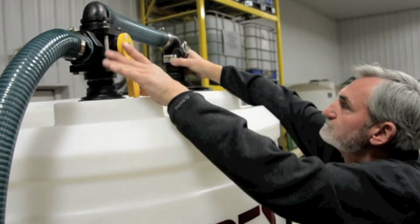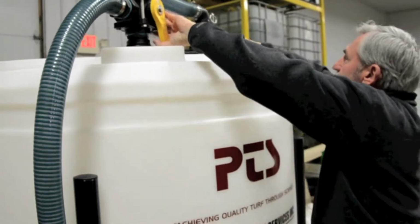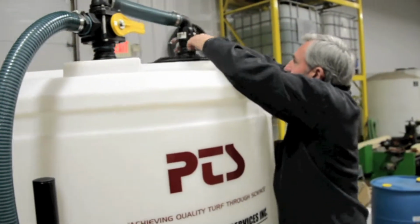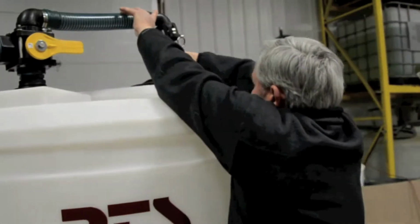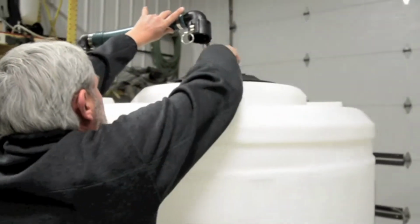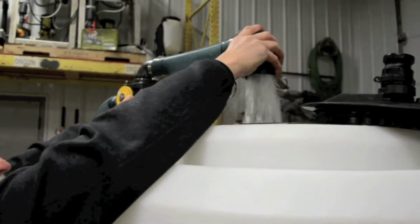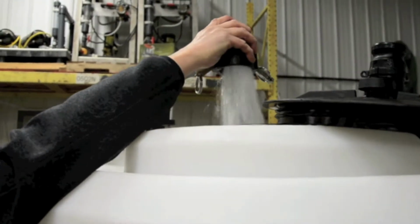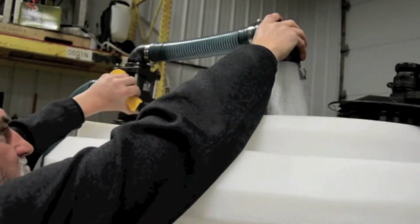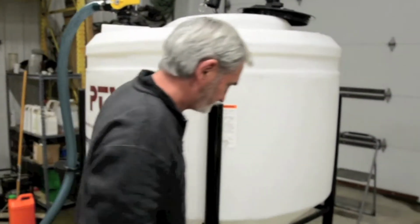That's taking your chemical into a tank top, and inside there is a screen that's going to catch your insoluble portion. Your soluble portion will be solubilized really quickly because it's almost 80 gallons per minute flowing over the top of those fertilizers, and it greatly increases the rate at which those things are solubilized and put in solution. The screen itself also takes out any insoluble portion, so that never enters the system, and it protects your pump from unnecessary wear. You can see the flow rate is pretty impressive, and that's what aids in the rapid meltdown of those soluble fertilizers.